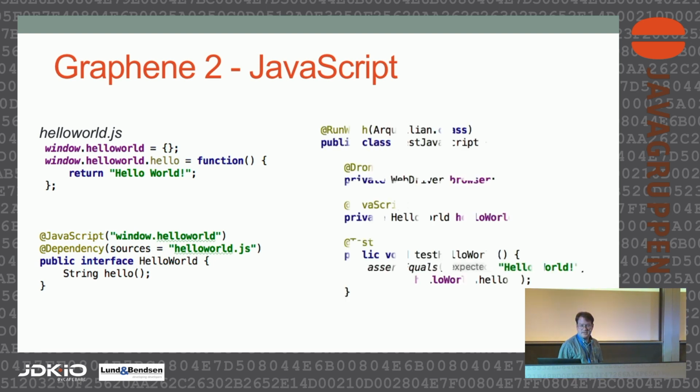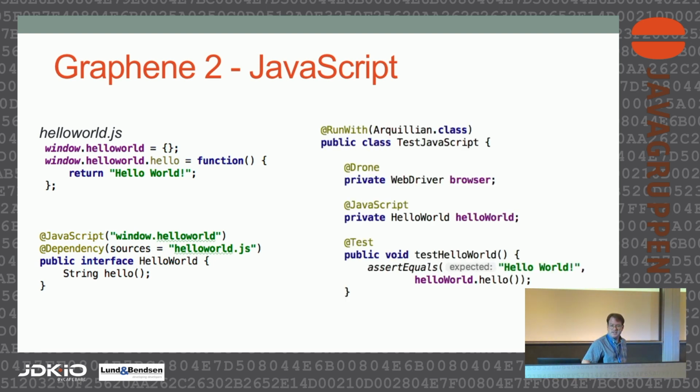Then in our Java code, we can inject HelloWorld using the JavaScript annotation, so it injects a reference to it, and now we can call helloWorld.hello, which is ultimately, in the web browser, going to call hello on our JavaScript function that we put up above. So this gives you quite a bit of control and the ability to test things.